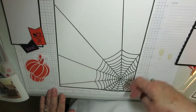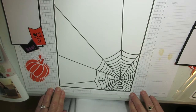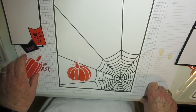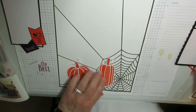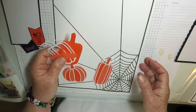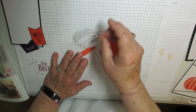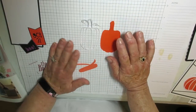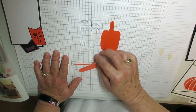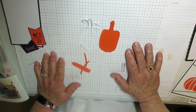Since I sized it to 8.5 by 11, it's a little bit smaller. So these are some of the icons that will go on this, and I wanted to show you how this comes out. These can be pulled out of a design like I was talking about, and you can size them, make them any shape you want, size you want. It comes out with the layers, bottom layer, top layer, and then these are the sections of the pumpkin that are a little bit smaller.